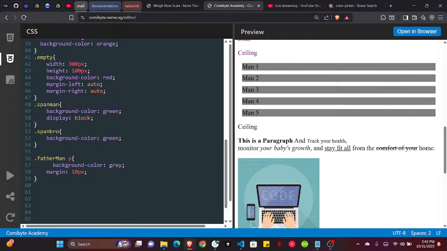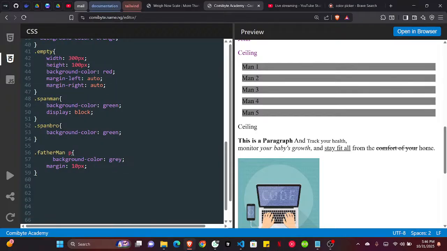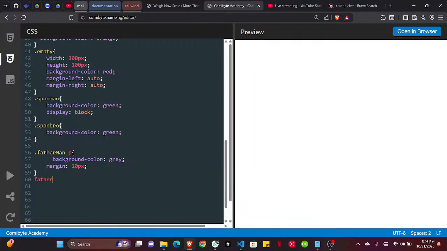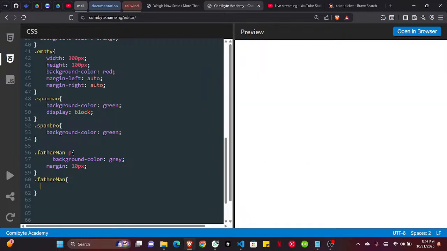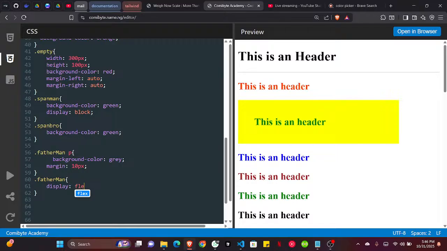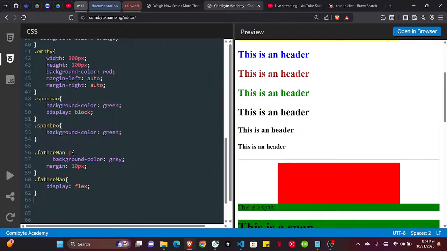Now if I want to bring everything to be on the same line, all I'm just going to say is that I want to take this class of father man over here, and I want to use what we call display of flex. All right, what does display of flex do?